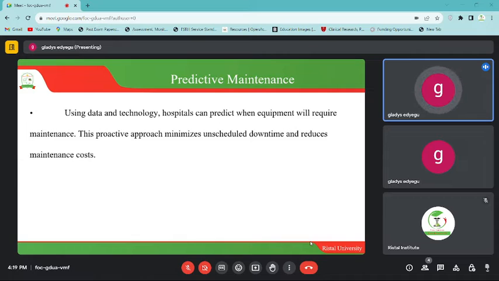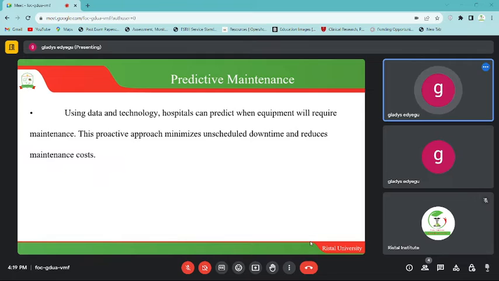You just see how the machine is operating in relation to its data, and then the technology of the machine itself can help you understand what is happening with the machine, and you're able to address that equipment or that system or that infrastructure, and you're able to prevent it from breaking down. So that is also another way of maintaining our equipment, infrastructure or systems, in relation to this predictive maintenance method or strategy.